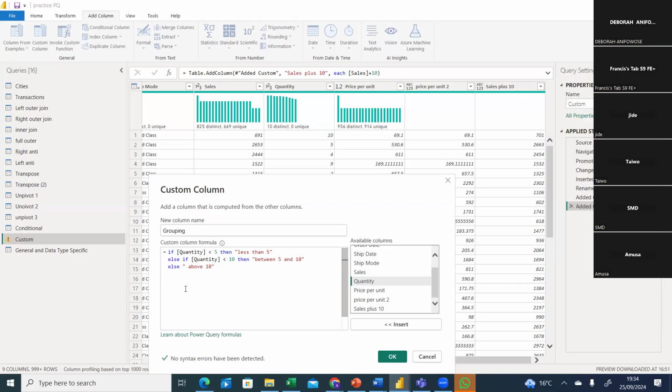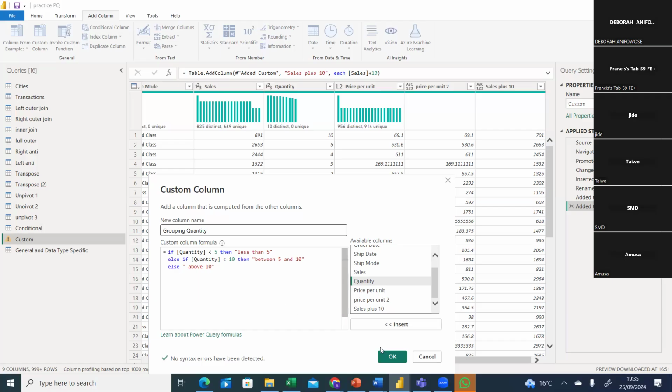That means for any quantity that is more than 10, put above 10 in front of that quantity number. That's what this expression means. We're trying to group quantity.